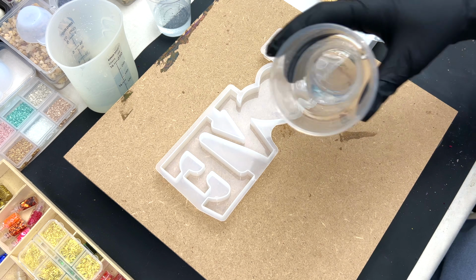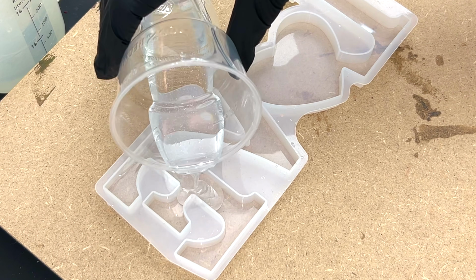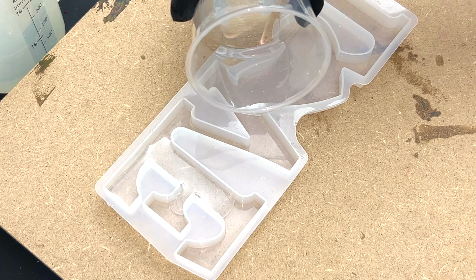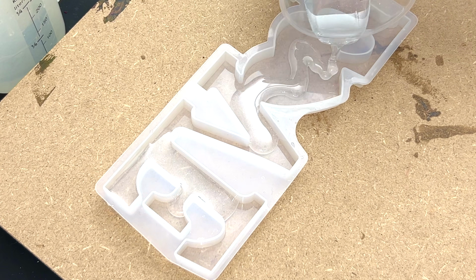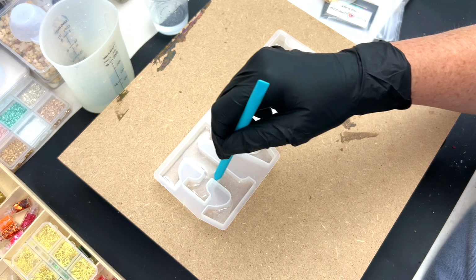First we are going to put a thin layer in this mold. As you can see, it's mirrored, so it's the word love, but you see it in mirror now. And now the layer is in.